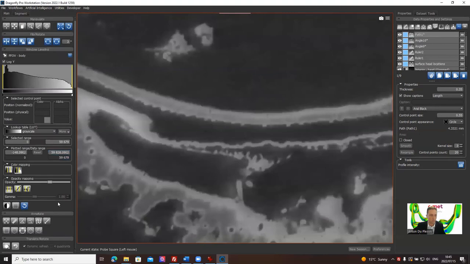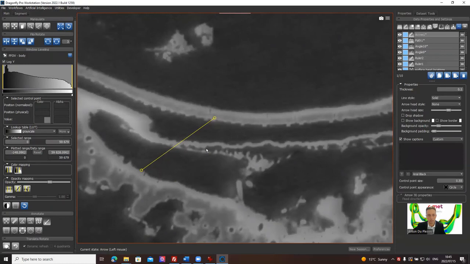There's still an arrow tool. So you might want to demonstrate something with an arrow, make a little arrow annotation. At the moment there's no head on this arrow. That's not correct, there's an arrowhead, and we can make the arrowhead size larger. We can change the coloring and the thickness. So you can make arrows in your images to highlight certain features. And by using this little circle, you can turn the arrow and point it at the front and back, or move the whole arrow around like this.